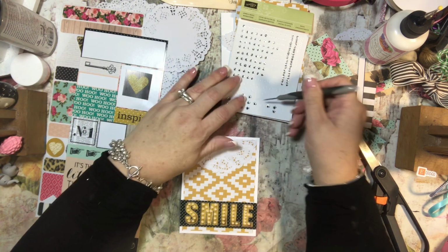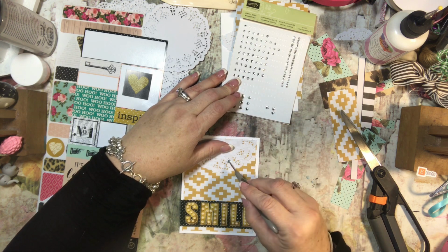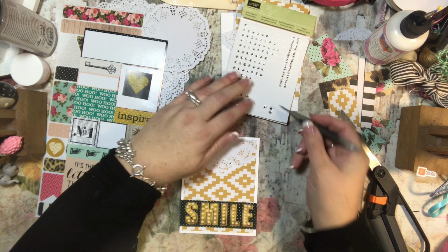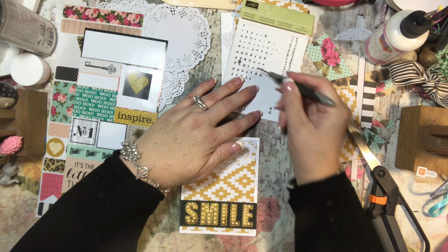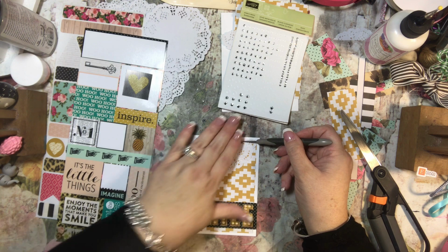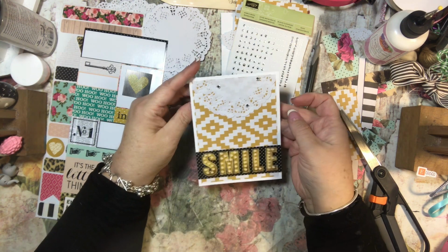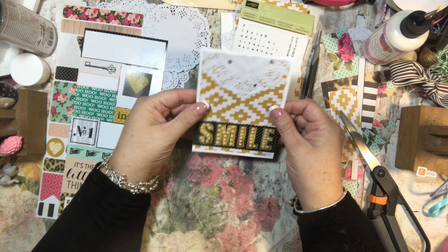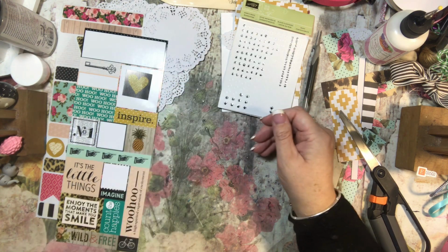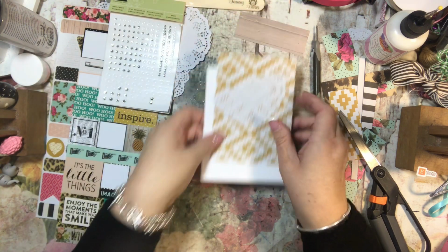I always feel like this needs something, so I don't know, just adding some rhinestones. And I like odd numbers, so that's why I'm doing that. So that one's cute. I mean, it's not ugly. It's not my favorite, but not everything can be my favorite.